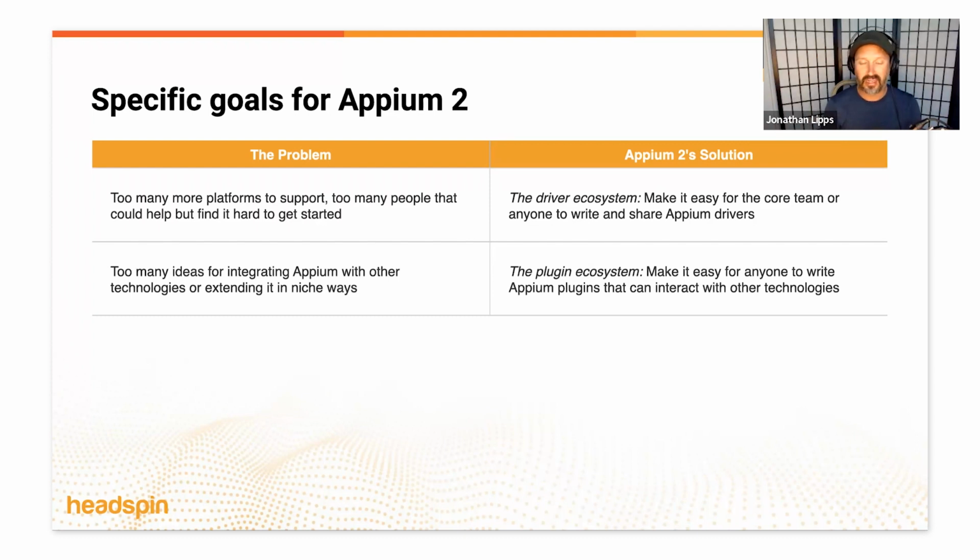So Appium 2 also ships with a new plugin system, and plugins are bits of software just like Appium drivers, but instead of providing support for a platform, they have a much broader possibility space that they live in. Basically, they can intercept and re-implement any WebDriver command, any Appium command, and they can also do things to the Appium server like host websites in it or run services on different ports and things like that.